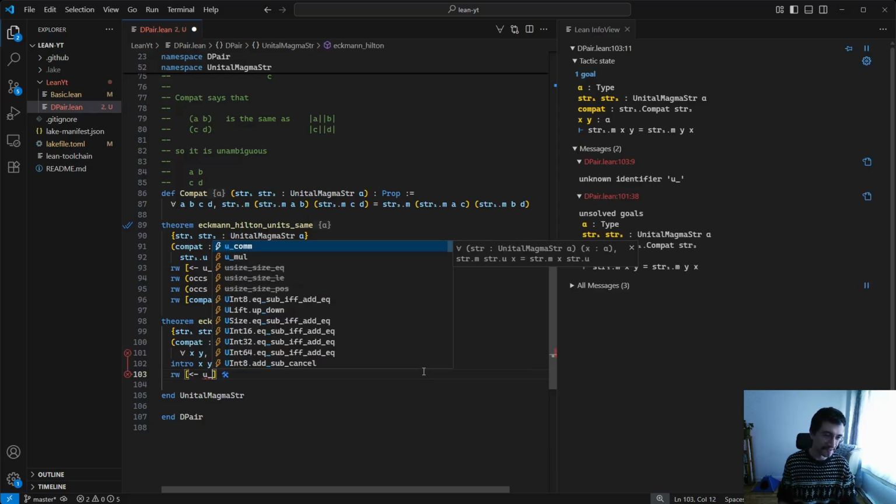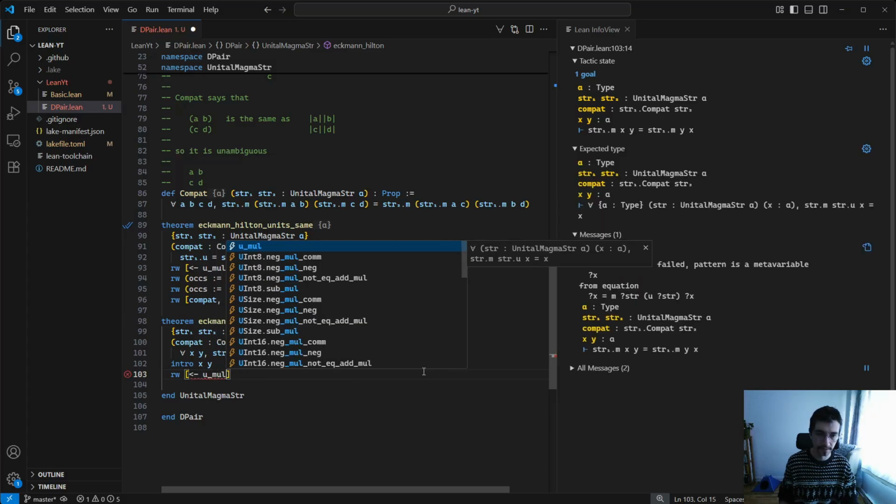That's basically the only thing we can do. And the only way we can massage this expression is using the left and right unit laws we have. Let's use the left one to change this x here into multiplication of x with the unit in the second structure. This makes sense.